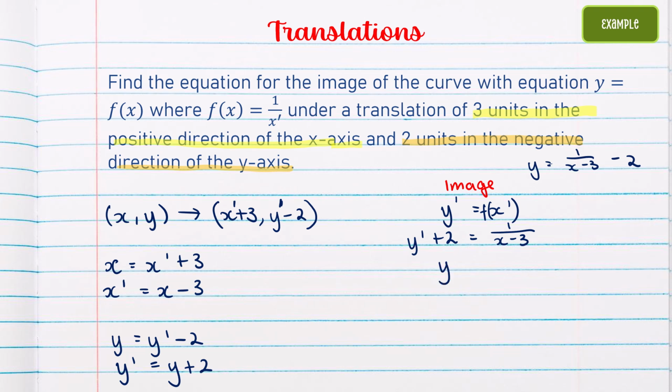So in doing that, we would have 2 subtracted from both sides, giving me 1 on x minus 3 minus 2, which we can see is what we had written up there originally. So because of that subbing in, as you can see, x doesn't get altered any further once it's subbed in. It's that y that gets flipped again. And so x is the opposite because that's what we had to begin with, and then y, because we subtract and then re-add, that's why all our y transformations do exactly what they say.